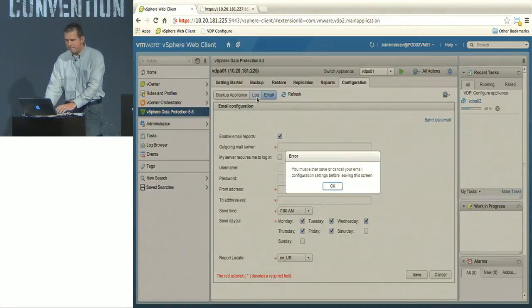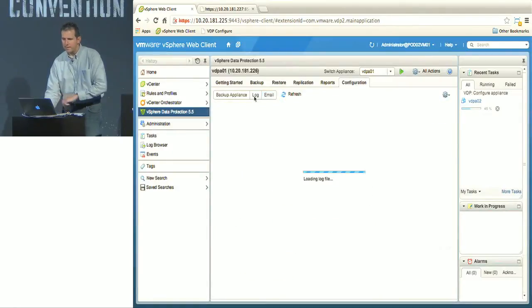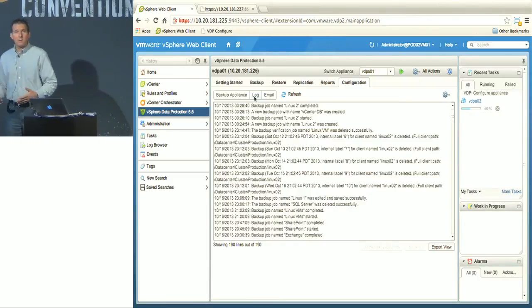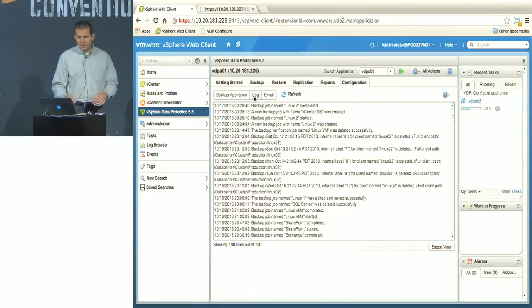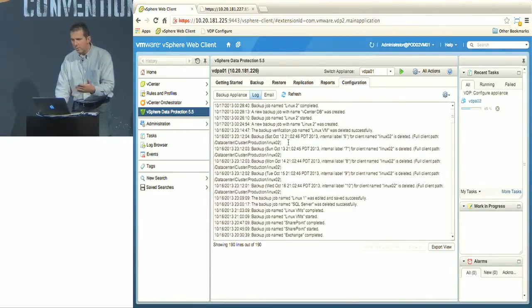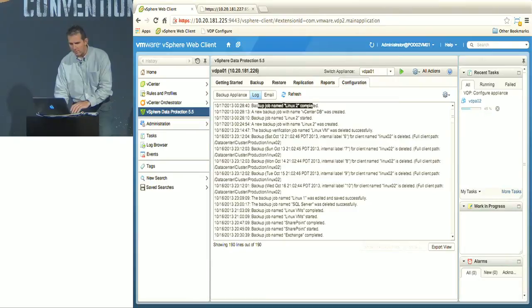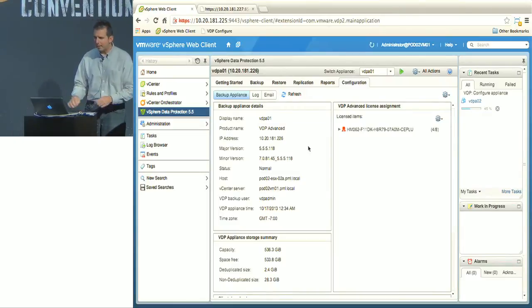Logging is here after I cancel. There we go. So at a high level, I can see logging in the appliance too. Now, if I need to see more detailed logs, I would actually have to log into the appliance and grab those logs from there. But at a high level, you can see if there's a particular issue. We can see our backup job here, for example. Our Linux 2 backup job completed. So we can see there that that worked as it should, and it did not take too long to do that.